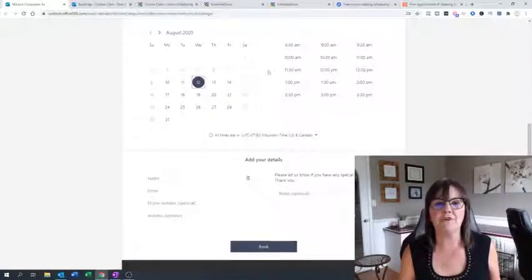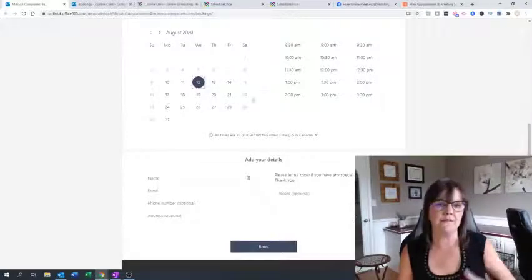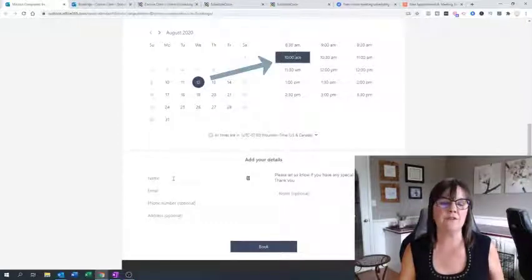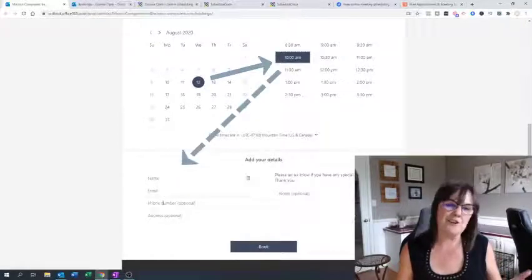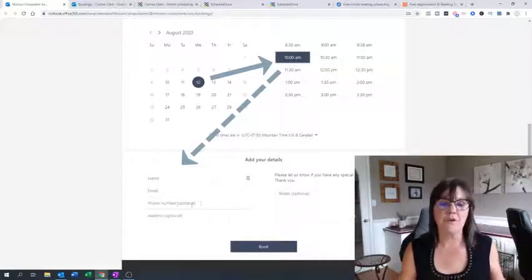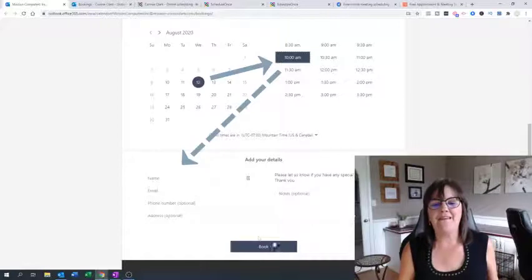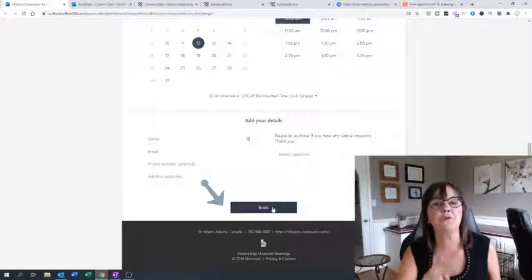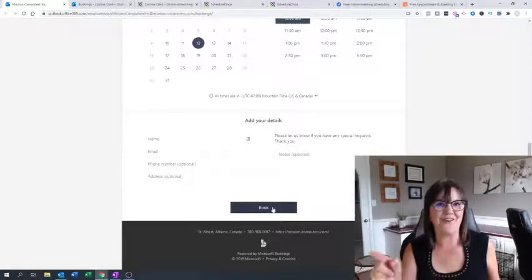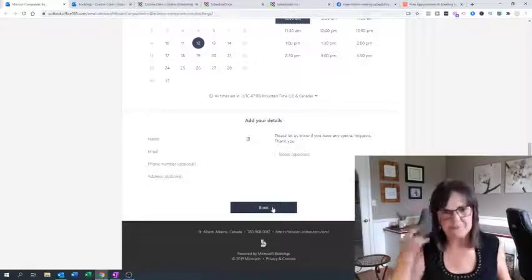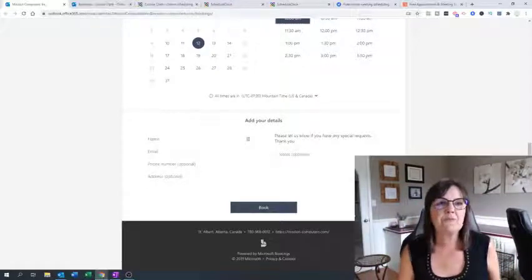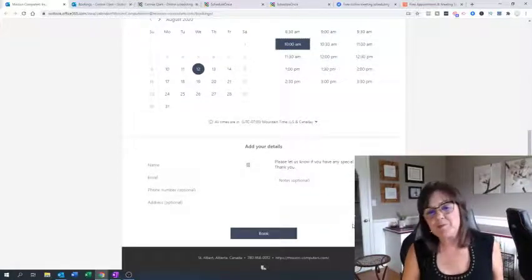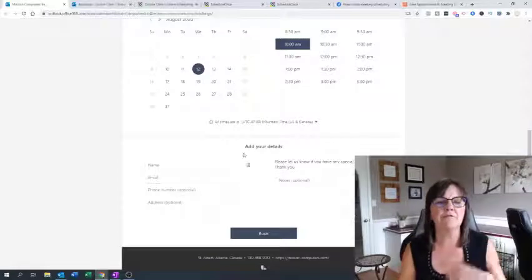And so you'll see, if you were booking an appointment with me using this system, you pick that date, you pick a time, and then you type in your name, your email. You probably should give me your phone number, unless you don't expect me to ever phone you. But for appointments it might be better. And then anything you want to tell me about that. And then you'd hit book, and that would send me an email, and it would also put an appointment in my calendar. So it actually already schedules me. So that's kind of cool too, right? It puts it in there. Okay, and then I can of course email you back, but that's your confirmation. You don't even really need a confirmation from me, but I think I do confirm anyways with people.